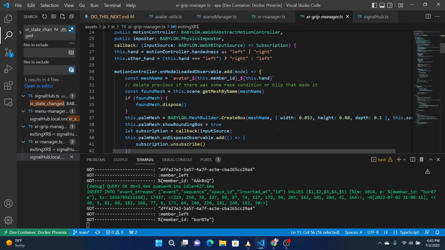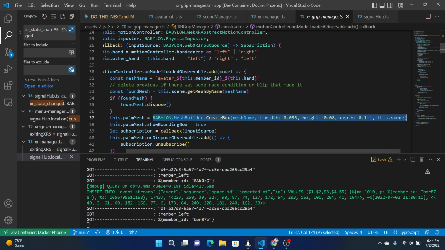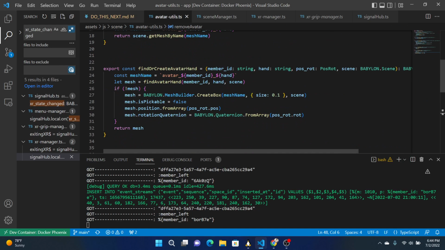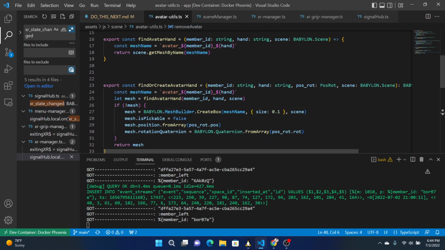That's interesting. This box that's being created, is it the same width that we're creating for in the utility function? Let's see. Copy this. Take a look at the avatar utils when we're creating the hand. Certainly not. Find, create avatar hand.